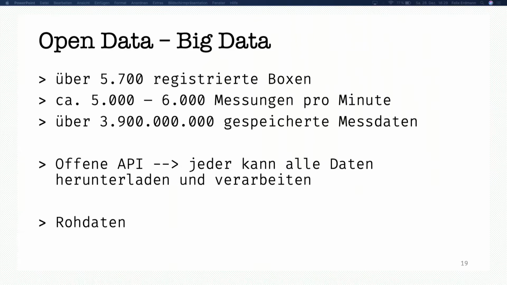We collect quite a big amount of data, so we're already in the big data area. We have about 5,700 registered boxes, 5 to 6,000 measurements per minute, and we have about 3.9 billion saved measurements. Everyone can download all the data by themselves and work with it. It's not really a problem, because you only save the raw data, not the validation of data, in order to get the data that the users really measure.